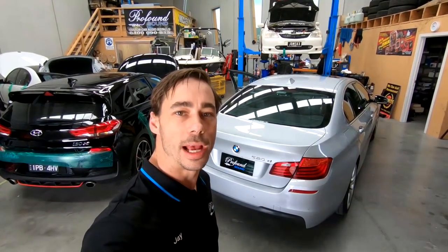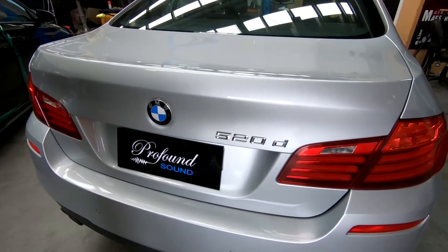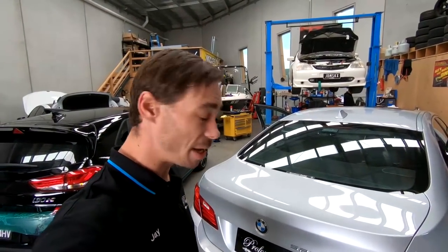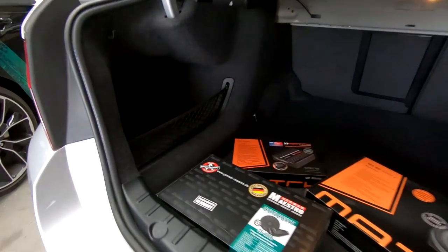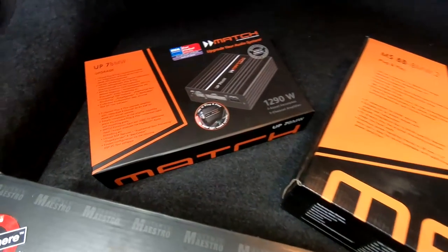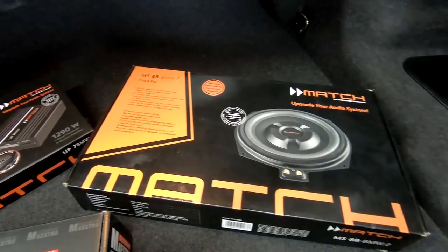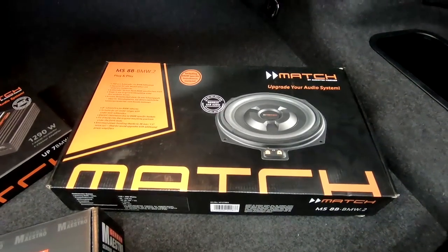Hey guys, all right, as you can see, I've got a G30 520 BMW here. We have a bunch of stuff and a Match DSP to get in here, so we have some German Maestro concepts to go in the factory spots in the front. There's our DSP. And of course, we do have some replacement underseat subs to go back into the factory position up under the seats in the front.